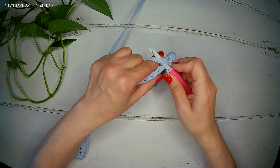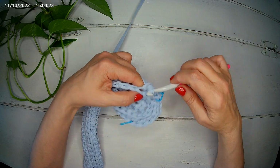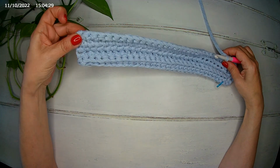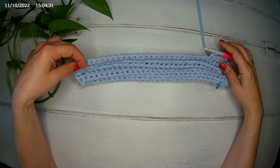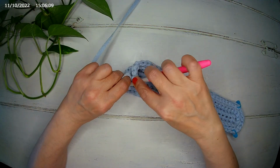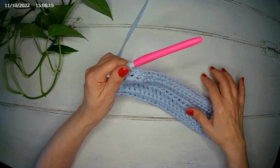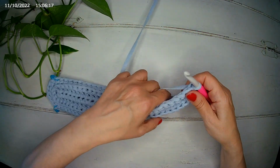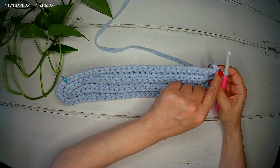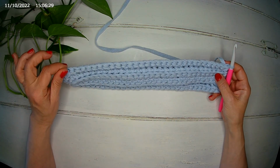Now we are going to make until the end just a simple single crochet like we did before in the back loop only, and I will meet you here. I'm almost at the end. I need 1 more single crochet, and I'm going to turn my work, and I'm going to work again 1 single crochet in the back loop only until I reach my first stitch marker.